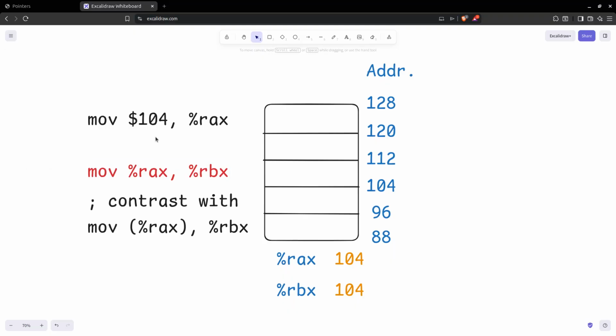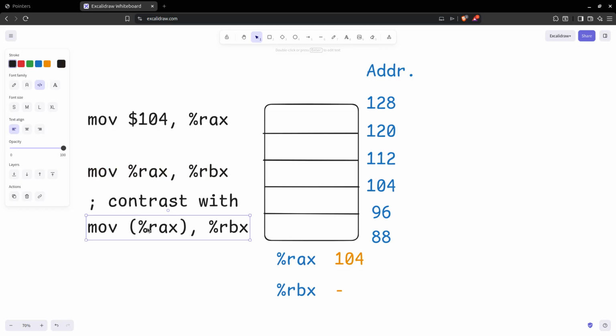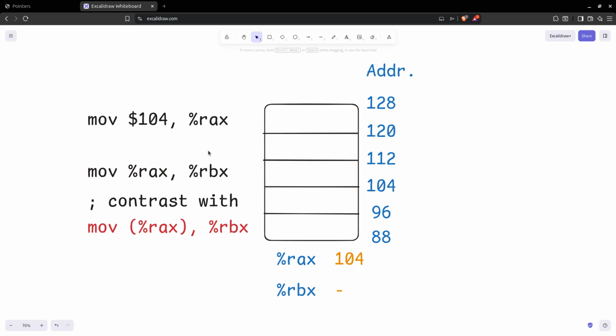Now let's undo that, and let's pretend that we are instead executing this instruction. In this case, let's assume there are some values in memory here as well: 1, 2, 3, 4, and 5.